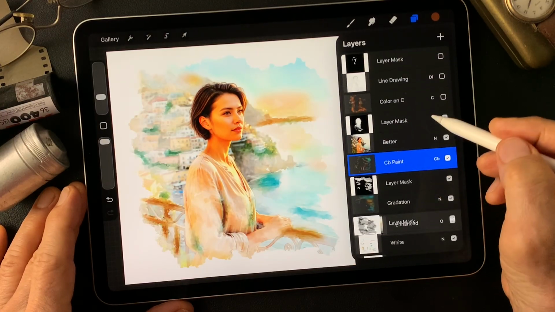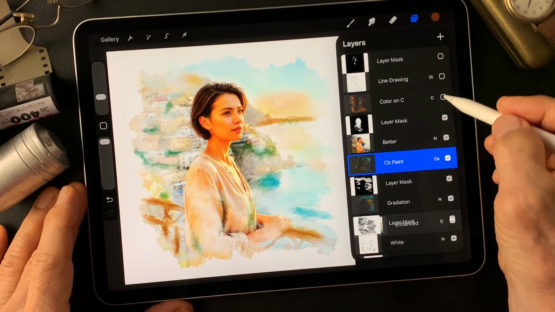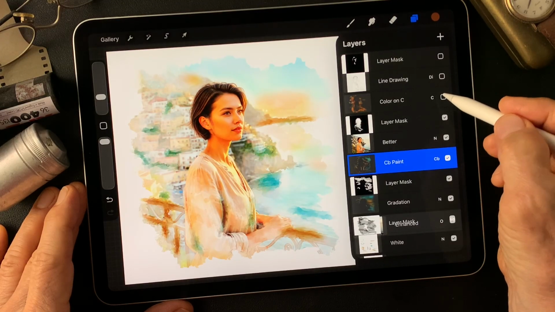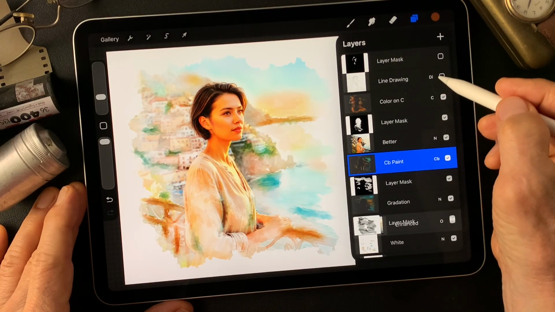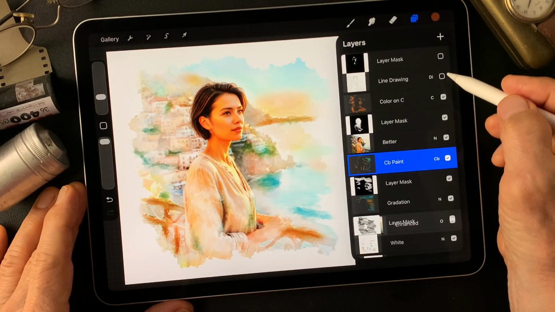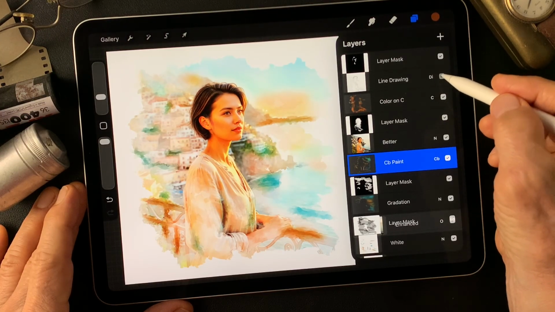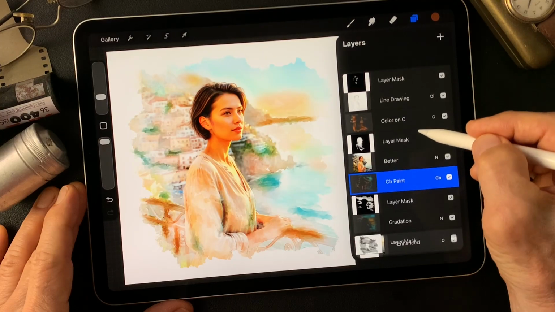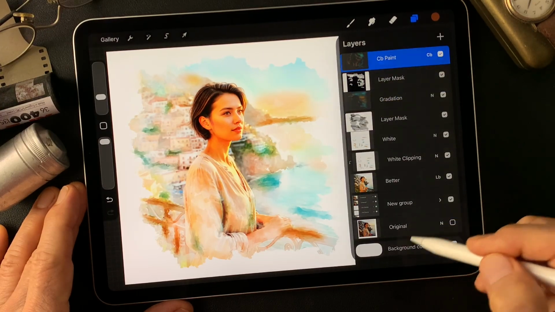Then add some color blend mode to warm up the overall image. Then lighten her highest light, catch light and key light. Like so. That's nice. That's it.